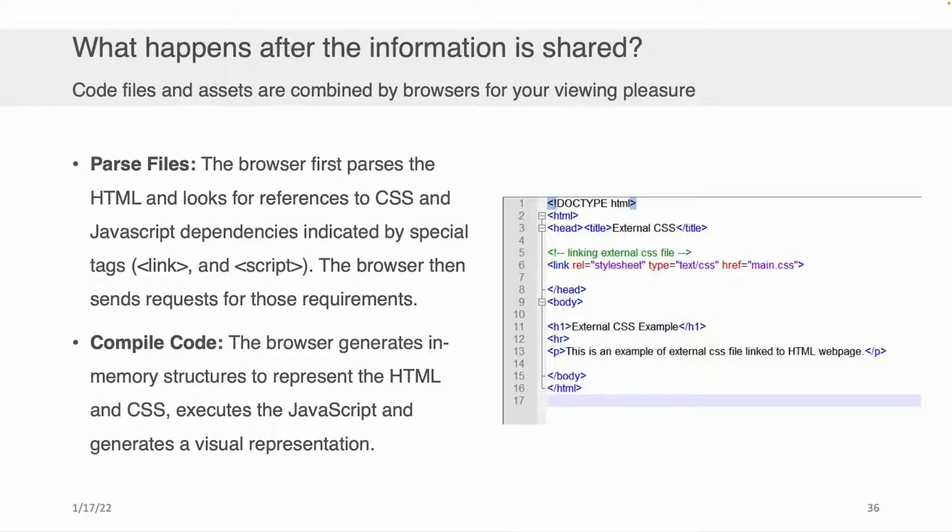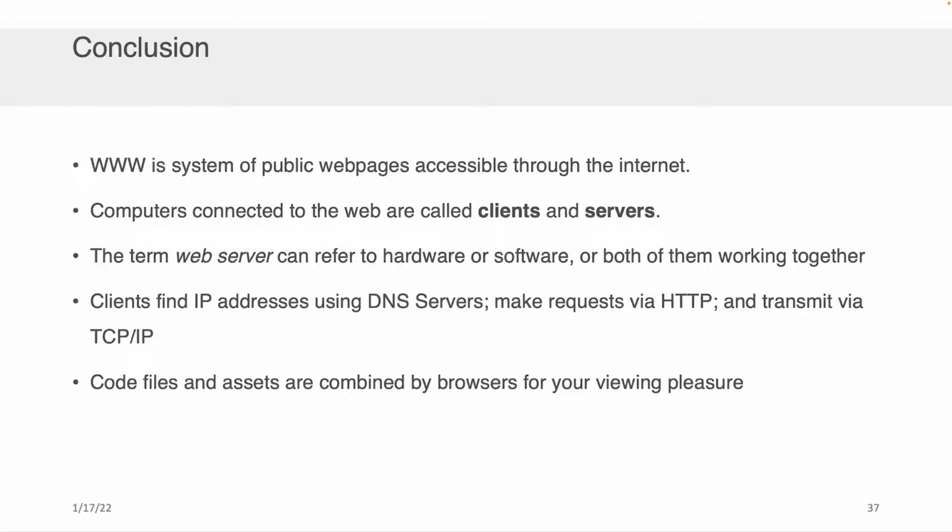If there are some dependencies in your HTML document, it runs back to the server and says, well, hey, in addition to this HTML file, you know what else I need? I need these two or three other files. In the case of the example on the right, I need main.css because that's what's contained in this link. So it runs back and makes another HTTP request and says, give me that file. Okay, it then compiles that code through the browser to create the visual representation that you just seamlessly explore and enjoy.